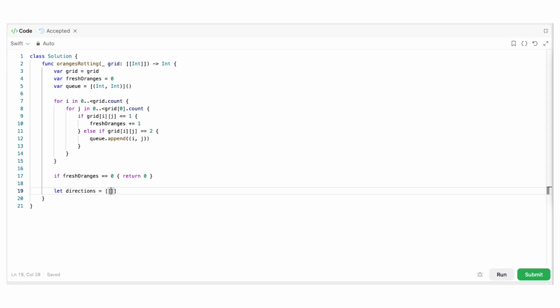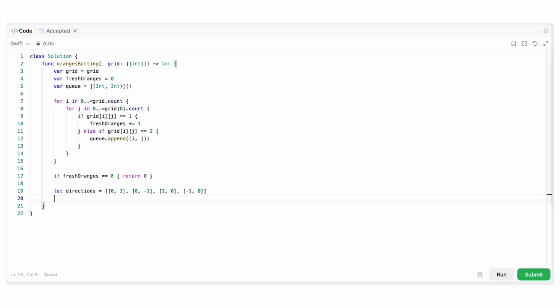Let me just show you a little later why we need this. So it would be 0, 1, 0, minus 1, and 1, 0, and it should be minus 1, 0. Okay, we have multiple directions where we can go.